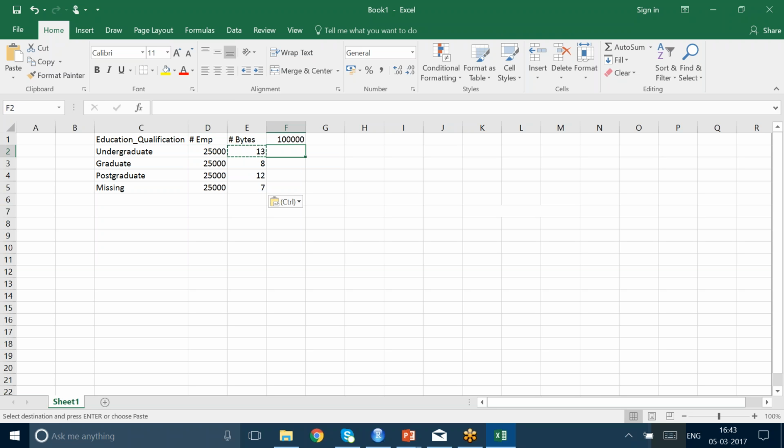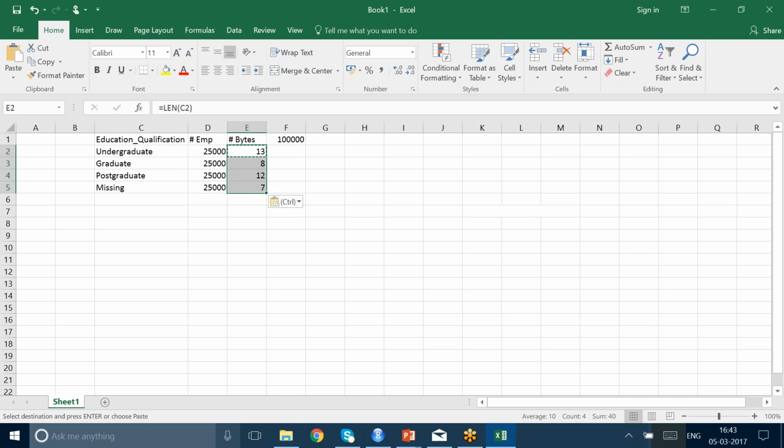What is the total space that file will require? If these things come only one time, the total will be 40 bytes.